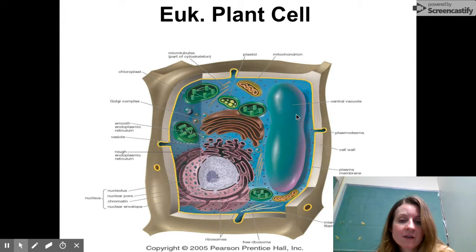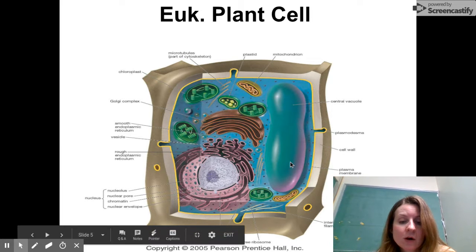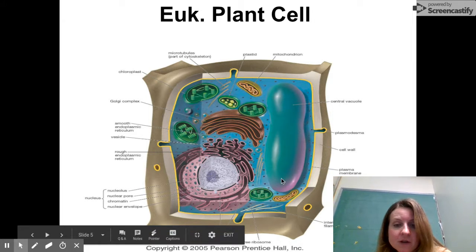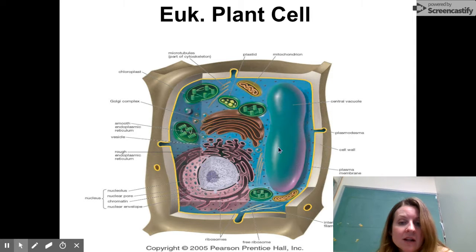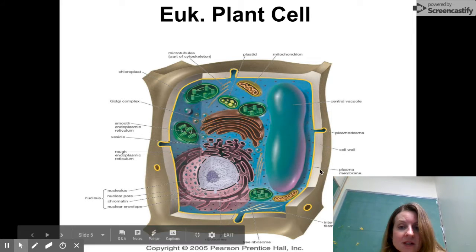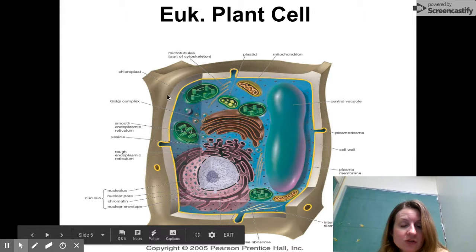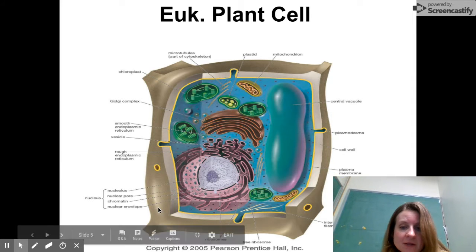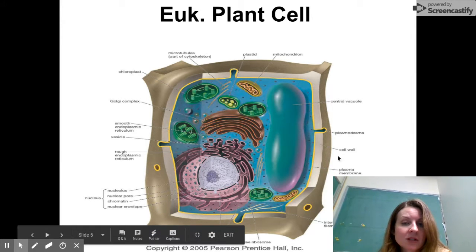Right now, you can have a vacuole inside of an animal cell, but they're way smaller. A vacuole inside of a plant cell is holding a ton of water because plants are very concerned about dehydration, and it also uses that water to make sure that the plant is standing upright. All right. Another thing that we see on our plant cell is this cell wall that gives it a very strong structure. And we already talked about how that's made out of cellulose, right, which is a type of starch.